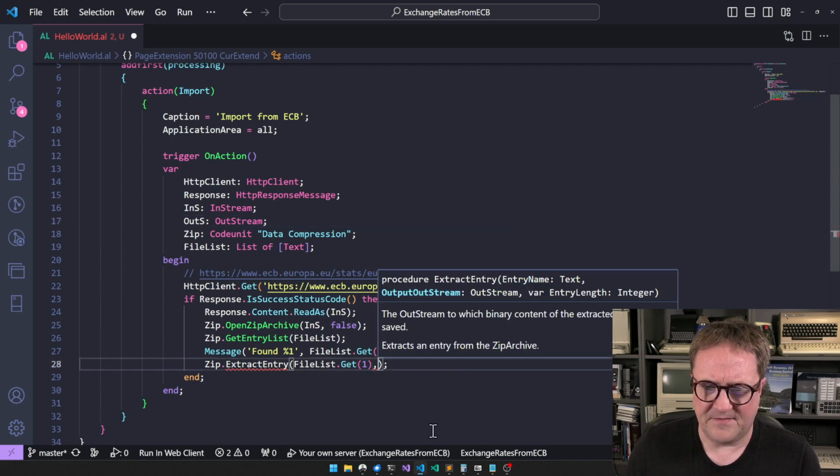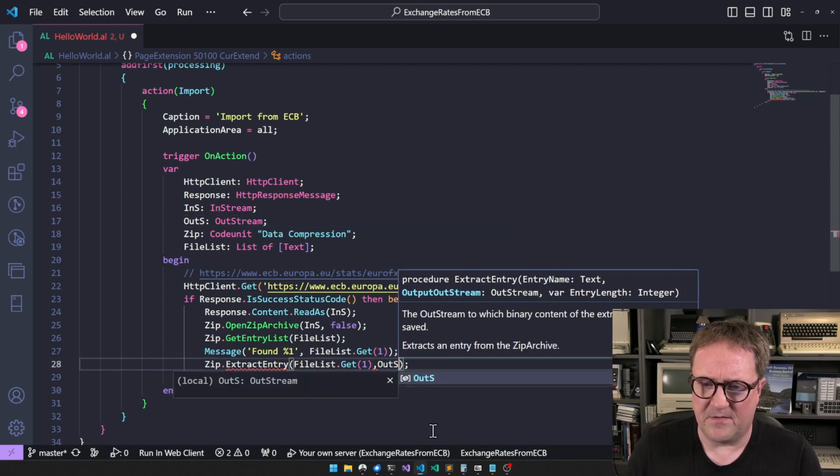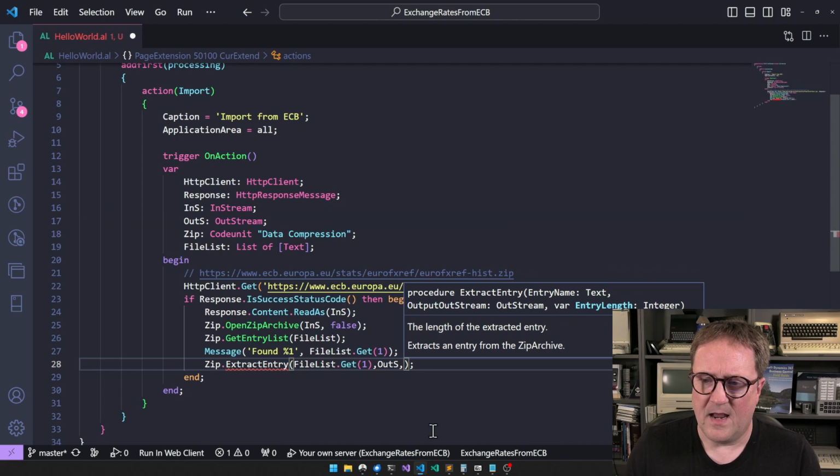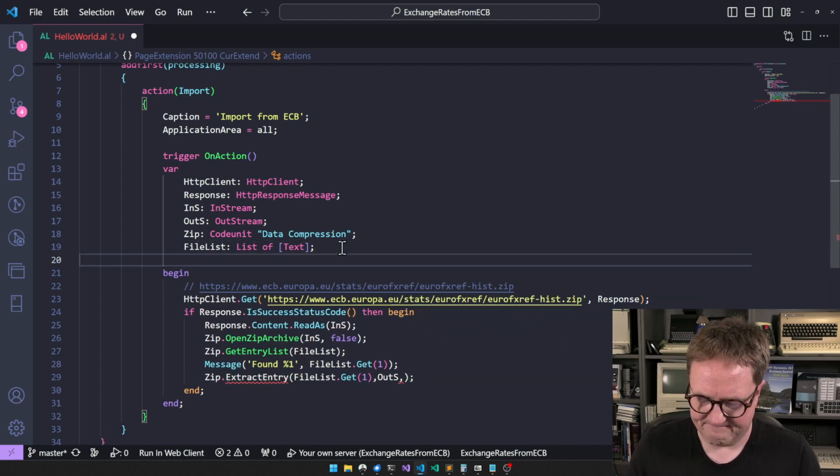So the second parameter is our outstream, and then we're actually not passing it. You see the length of the extracted entry. So this one is just a, let's give it a good name, length of CSV. How about that?